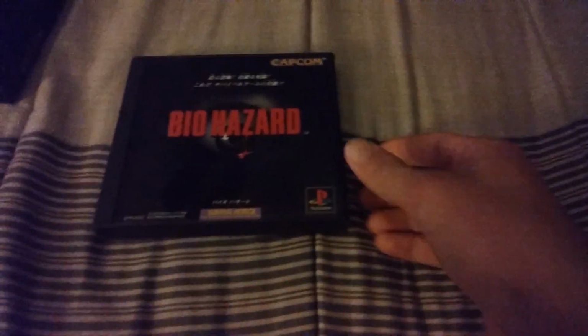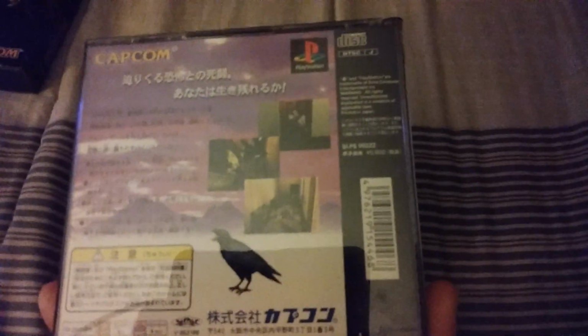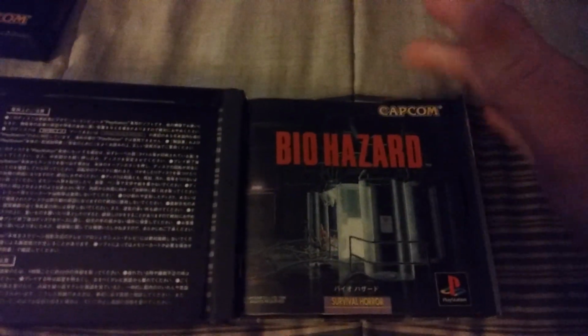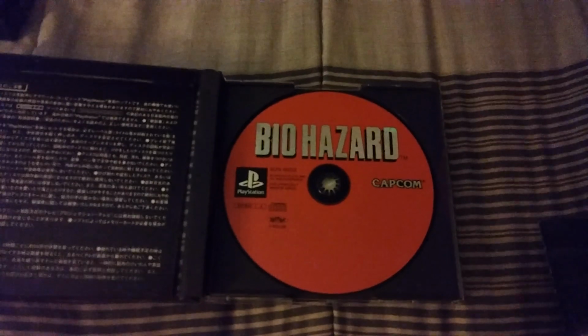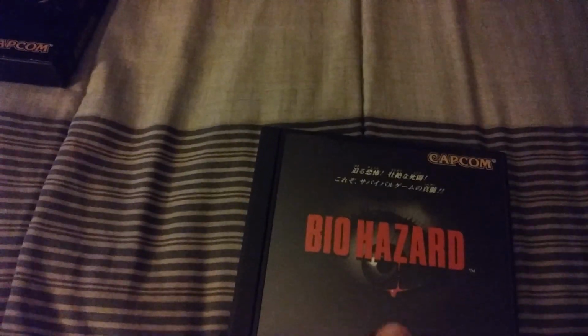Then we have the Japanese version, Biohazard. It's the same game, except there is some differences. The opening cinematic is uncensored, but it's still in black and white. And the scene where Kenneth's head falls off, that's in this version. And the scenes where Chris is smoking, that's also in this version. There's the disc. And it has the same picture from the long box on the manual. So that's Biohazard.